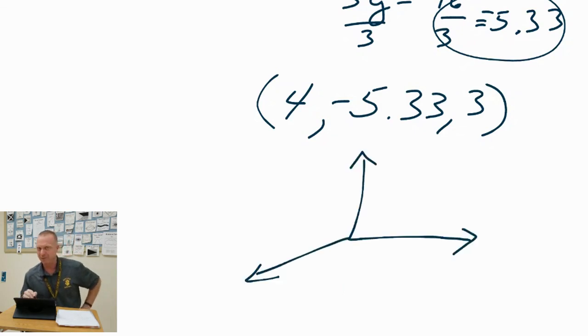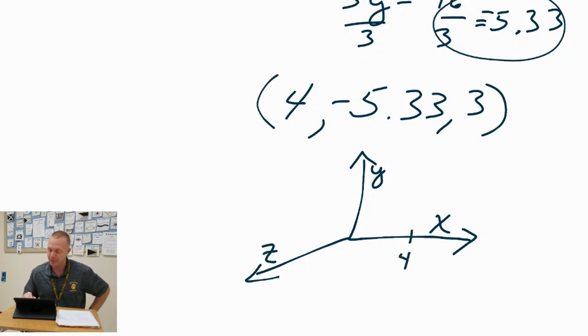But if you can kind of follow my sketch here, this is the x-axis, this is the y-axis, and this is the three-dimensional z-axis. So, I could move 4 units in the x, I could move down negative 5 units in the y, and then I could move out 3 units in the z. And really, I would have a point that's out in space. I can't really plot it on this two-dimensional surface.